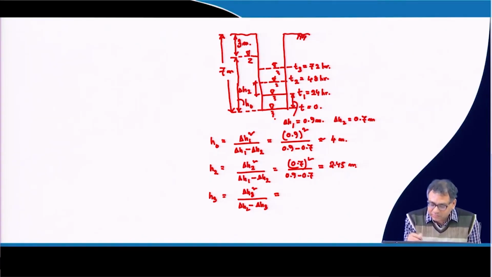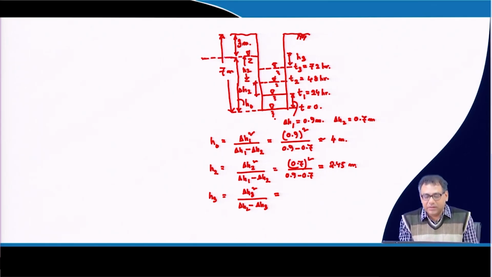So, this value also, del h2 is from here to the water table position, and del h3 is from here. So, when you calculate del h2, then del h3 also, all the positions should be at this line. Okay. So, that means this way we can determine the position of the water table from the ground surface.